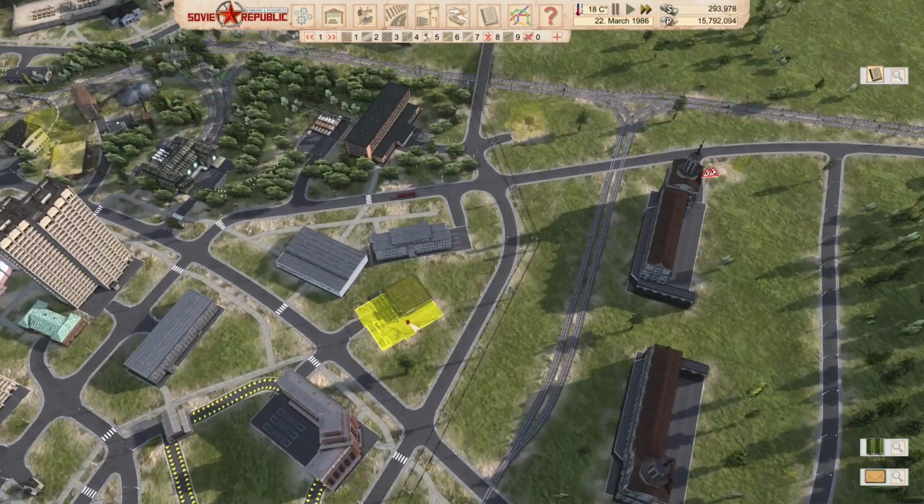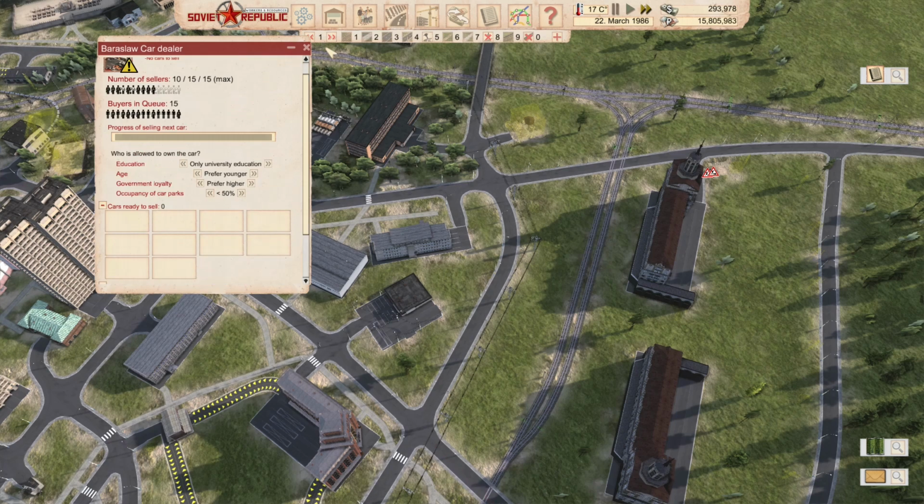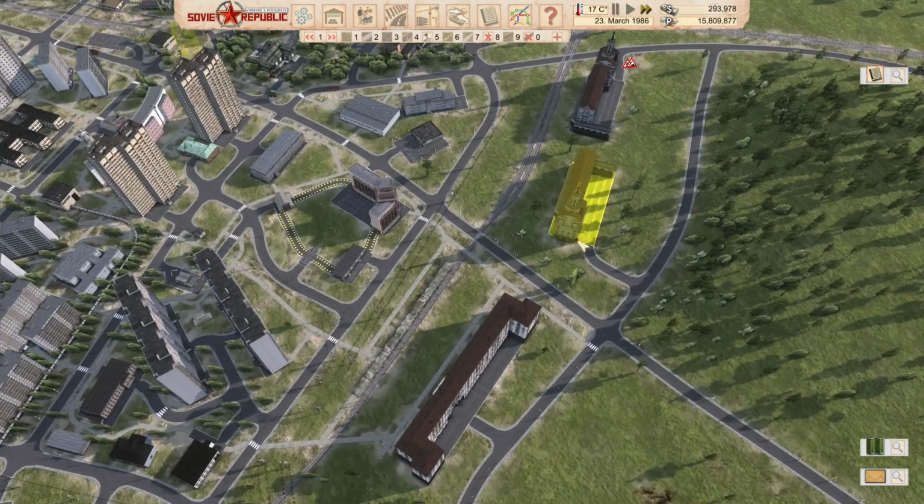We're gonna start selling cars pretty soon. Let's have a look at people bias in the queue. Only university education, prefer younger. Government loyalty, prefer higher. Occupancy of car parks, less than 50%. Okay, well, let's see. That's a good starting point at least. We'll just get some vehicles over here for them to start selling also.